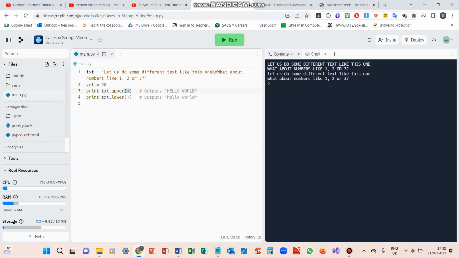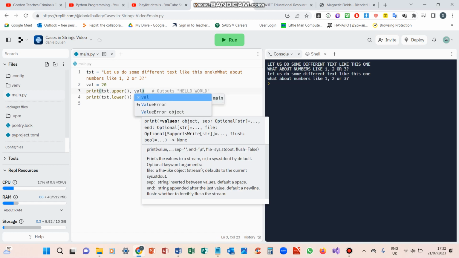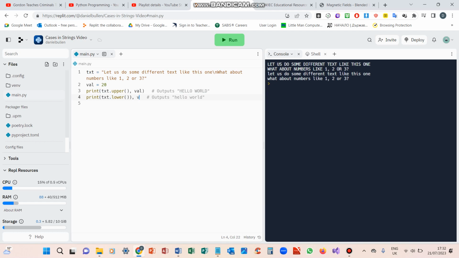So what I'm going to try and do is a comma and a val, comma and a val in both, because I want to see what will happen. It looks like you can do it in Python. You do it on one end or the other end. So you can do it on that end, but let's investigate that a little bit further.